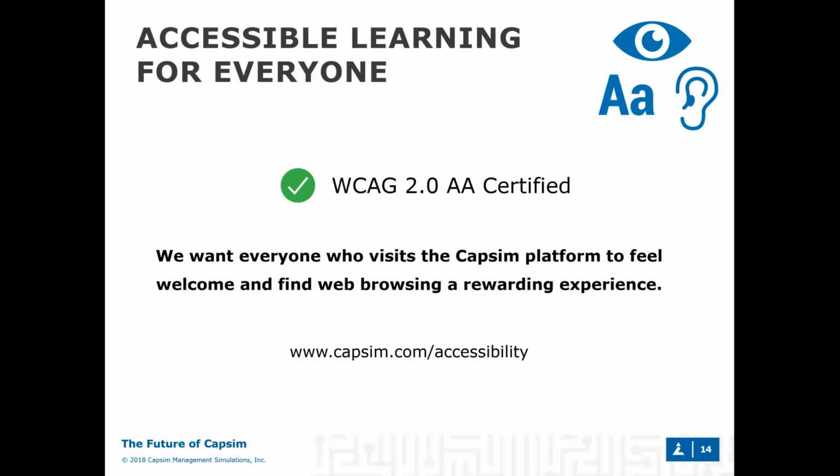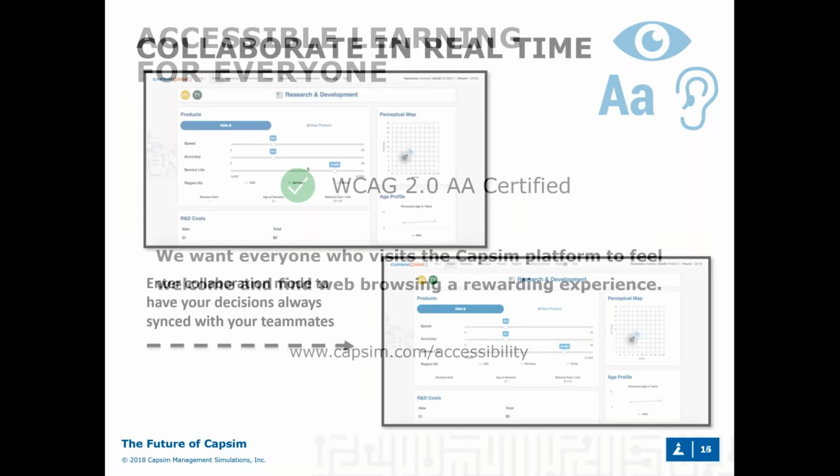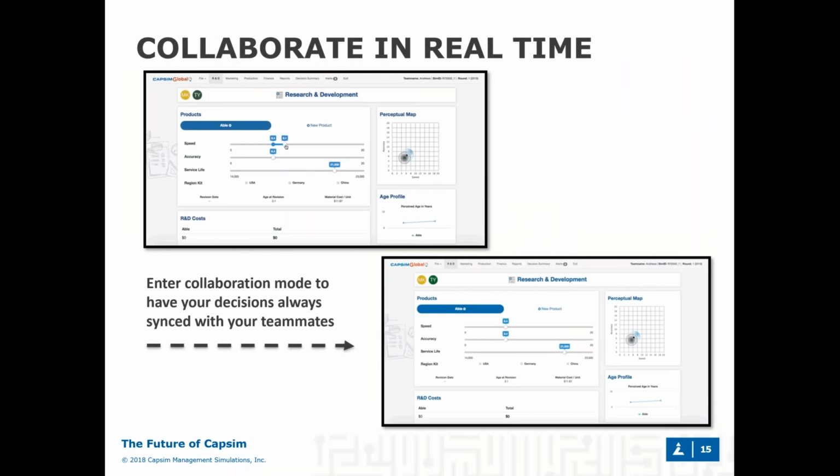Now, I spoke earlier about one of our efforts to make collaboration even easier when using our products through the chat feature. Down the road, we want to take collaboration to the next level by introducing a new feature we've been calling collaboration mode. Imagine one of your student teams is working together online to make decisions, all from each of their computers. That is, they're not all huddled around one computer making decisions.